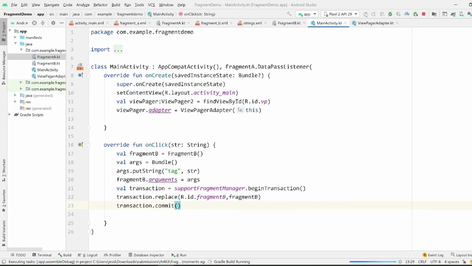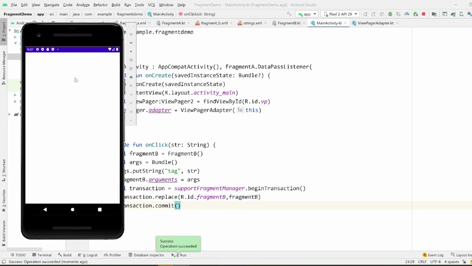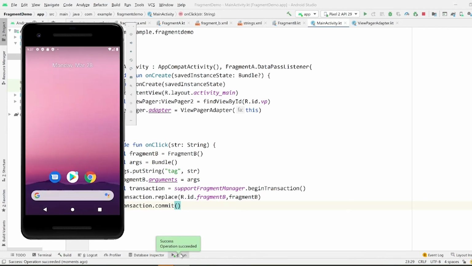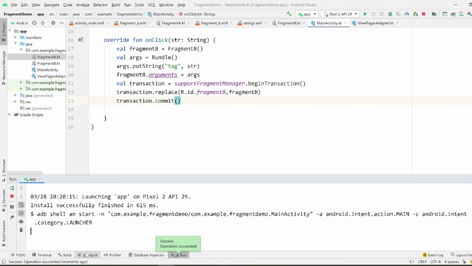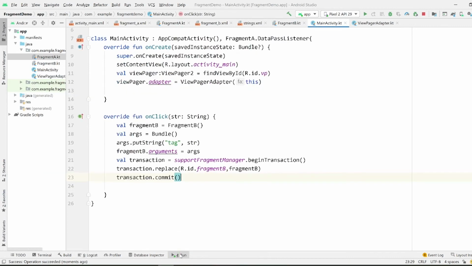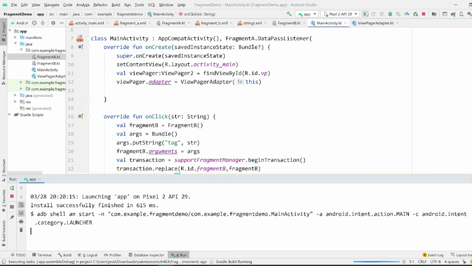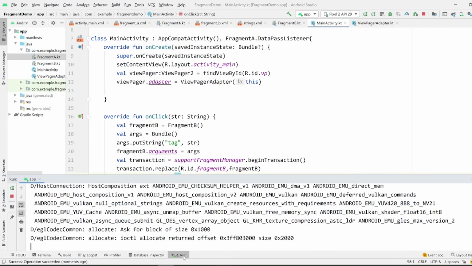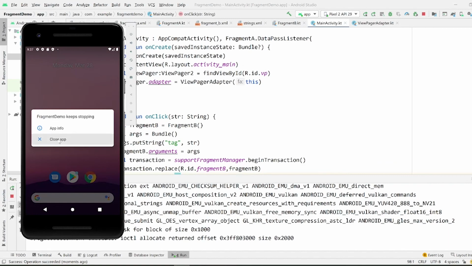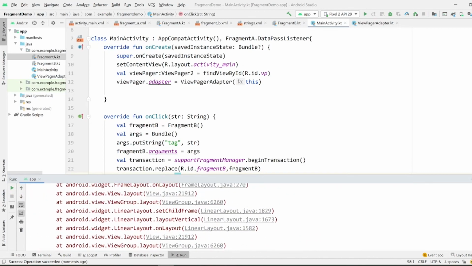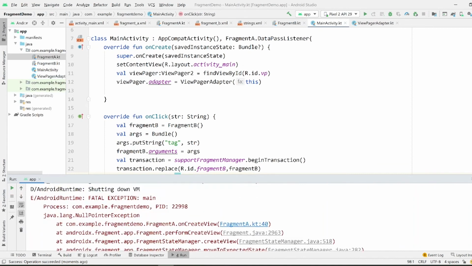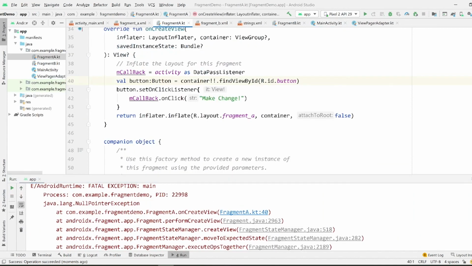Let's see. Oh, whoops. Oh, did it crash? Oh, that's sad. Let's see what went wrong. Wait, is it saying no pointer exception?